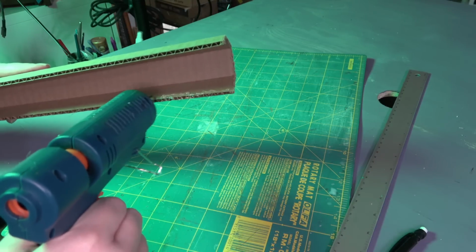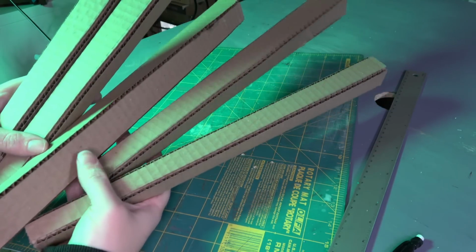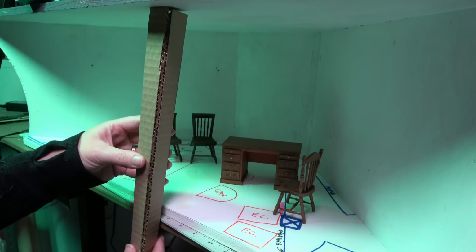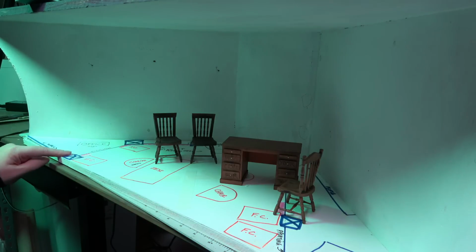He likes to have things that are wider and heavier at the top and very thin at the bottom. I think it makes everything look very delicate, like it's about to topple over. I made 5 of these and they are all taller than they need to be for the space. I did that on purpose so I can cut them down to size.